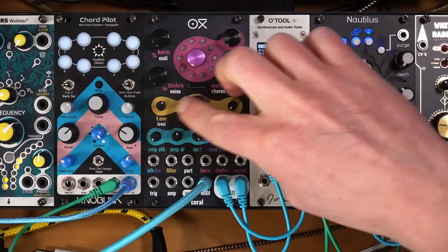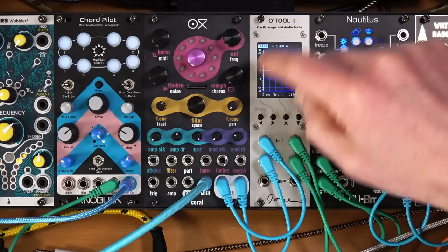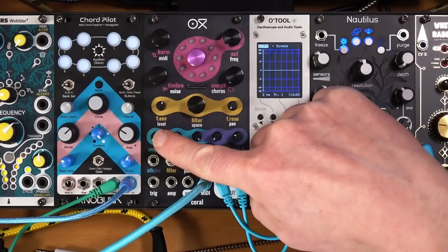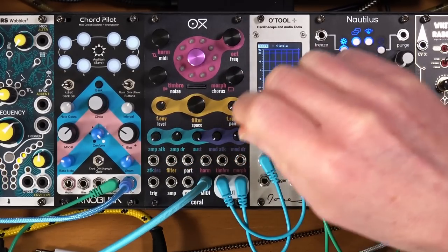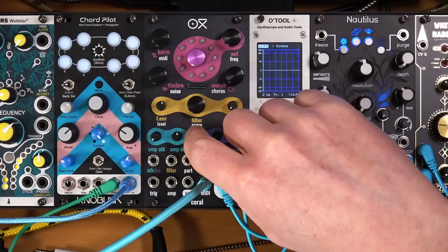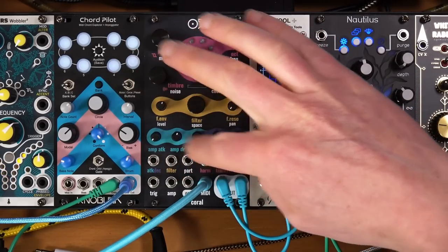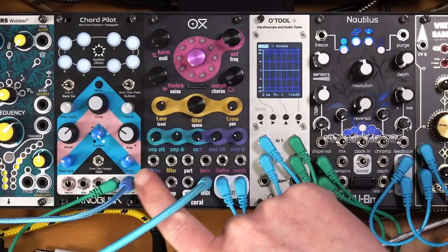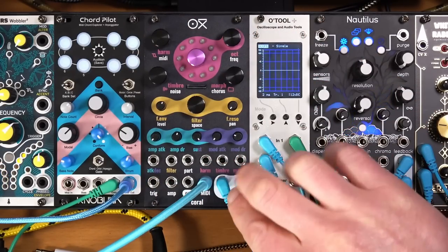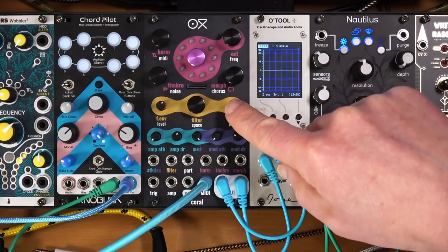This yellowy section is the filter. You've got filter envelope level, you've got filter cutoff and resonance here. Then you've got the envelopes down the bottom here, amp envelope and filter envelope. They're slightly connected with each other over the sustain knob, which is a little weird, but going with it. Then at the bottom, you've got CV control over all of these things, and trigger and CV input, MIDI input, and your stereo output.